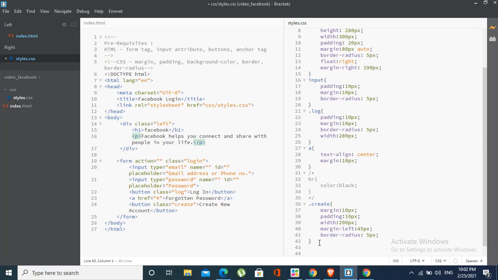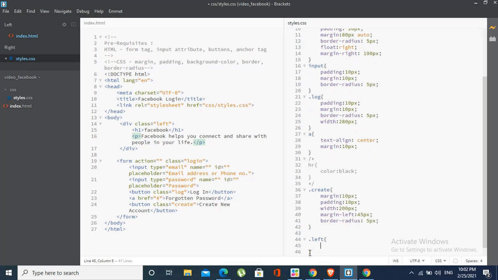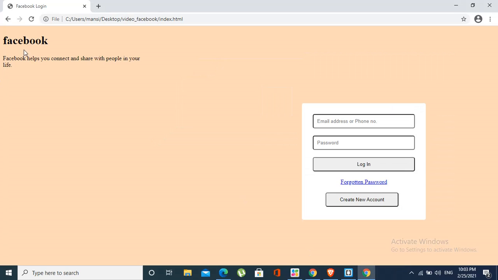Now, first of all, I would like to give some CSS to the div itself. Let's just give a width to the div. So width is going to be, let's say, 400 pixels. Okay, so the total width of this div is 400 pixels.